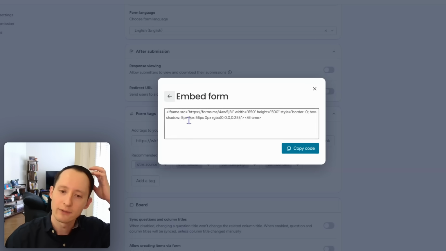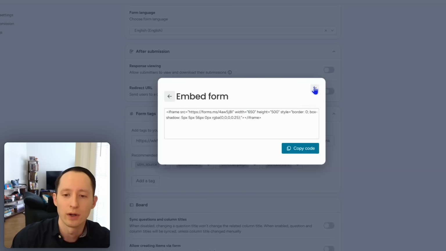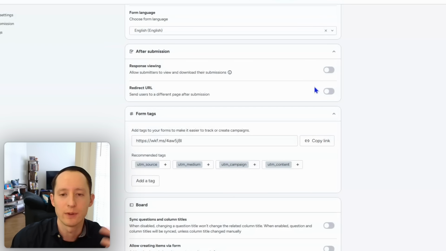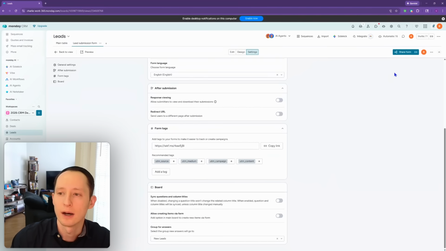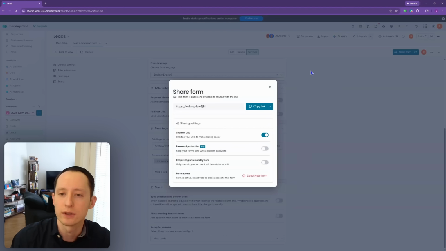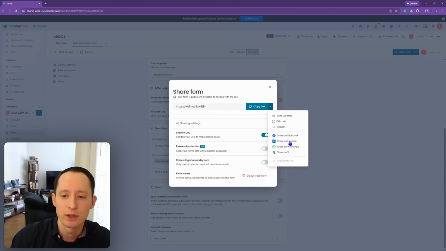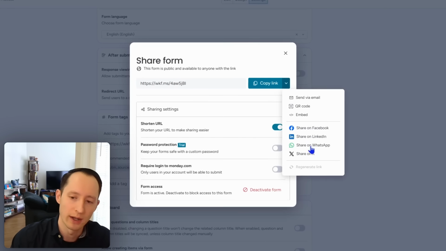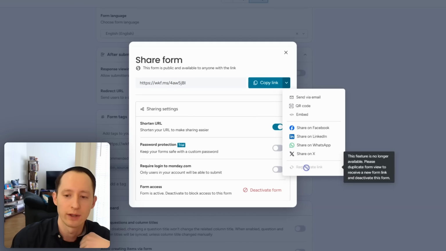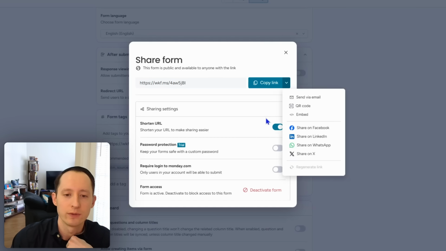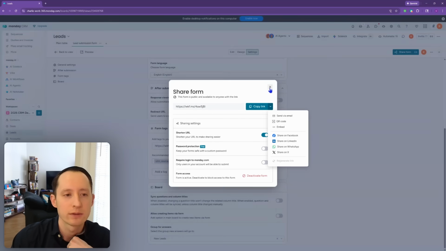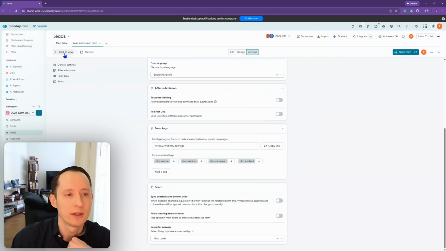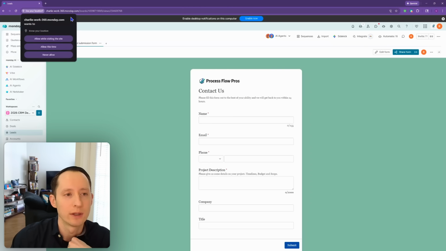If you put this iframe into your website, you can embed it and have people fill out that form. And if we go to share forms one more time, you could put it on whatever socials you want and then start regenerating the links once you've used them. So anyways, let's go back to the main view here.